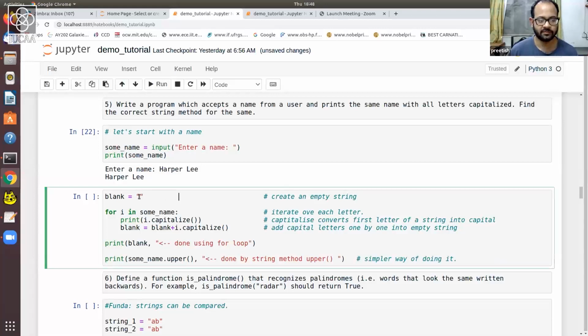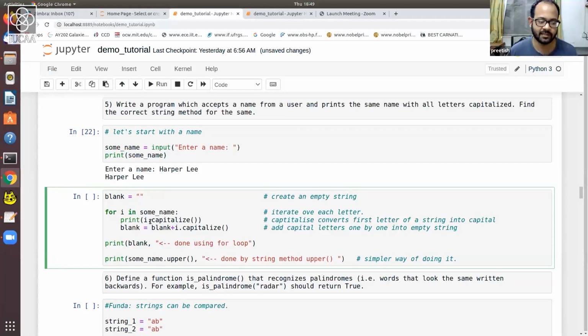So to do this, first I define an empty string, which will be used later, as you will see in a moment, right? And strings are something you can iterate over. For example, if you run a for loop on a string, one by one you can pick letters. For example, you can pick H, A, R, B, E, R, etc., right? And each letter you pick, you can also capitalize, right?